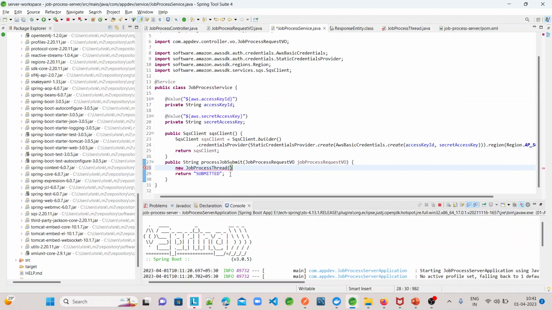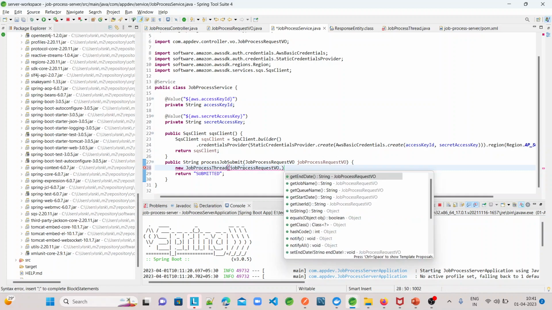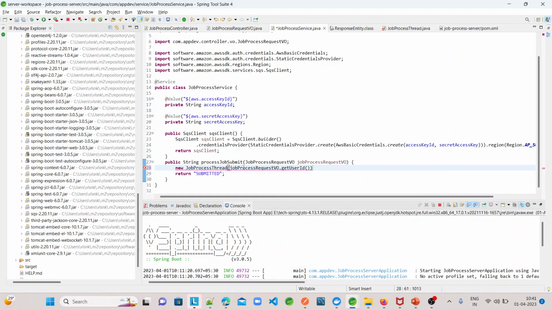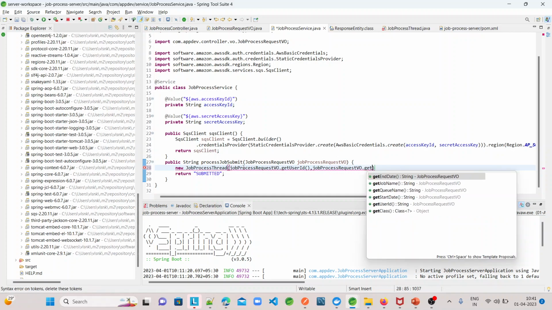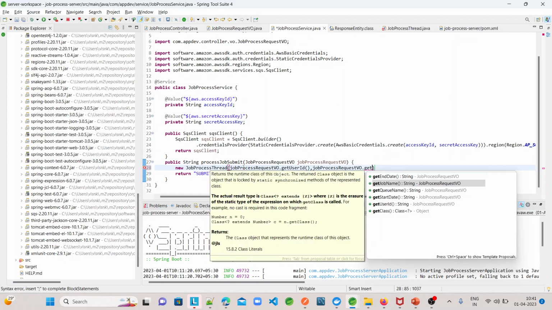So where is the process service? Yeah, here we have to send the job process request vivo.getUserId, jobProcessRequestVivo.getJobName.